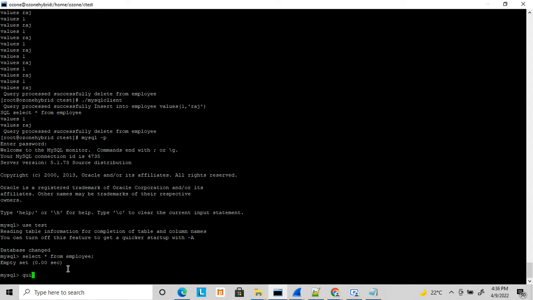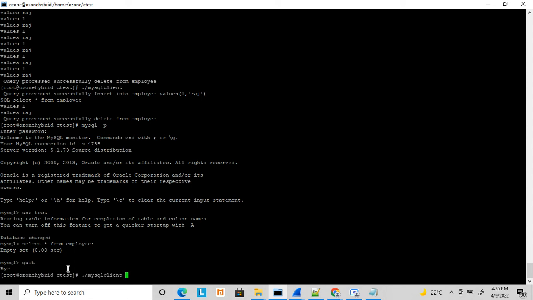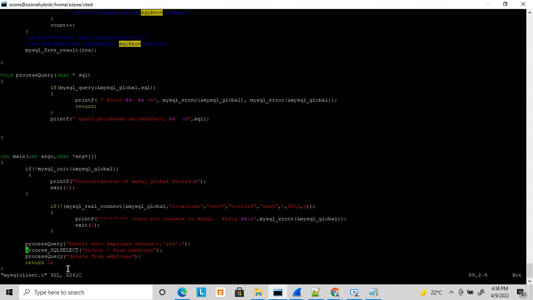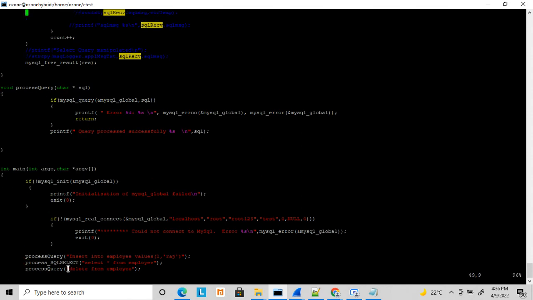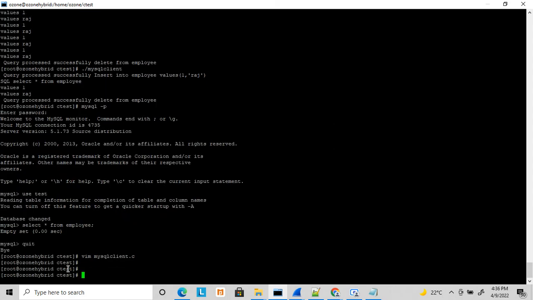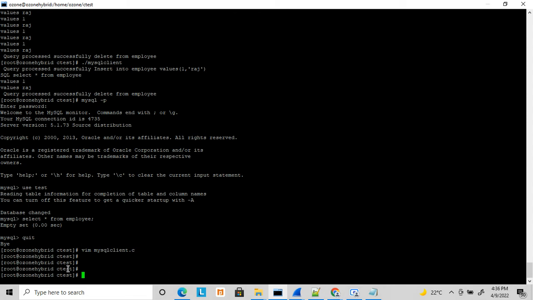So friends, this is how MySQL query and select works. So now let's see how to connect to a remote system. So here I have another system.